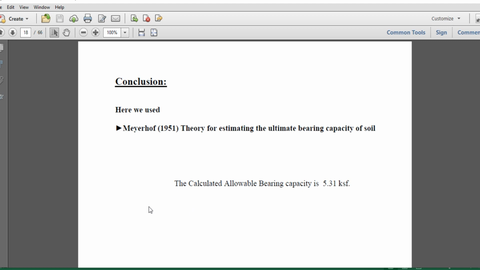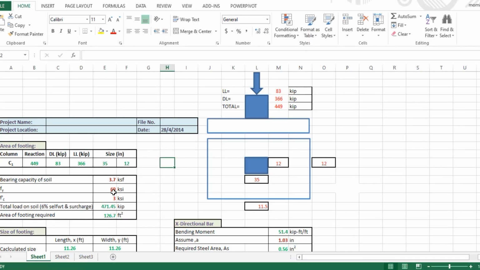Here the allowable bearing capacity is 5.31 ksf. Here I will put 5.31 ksf.